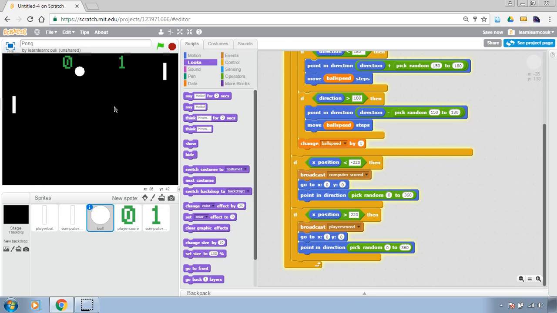There we go. So I made a slight error there, and it's now working. So what happened there was I'd set it to go too far across. It was never reaching it because it was bouncing off the edge. So now it's doing that, and hopefully if I fire it over to the computer side, when that works, let's just test the other one. Let's get that firing across. Let's try and beat the computer.